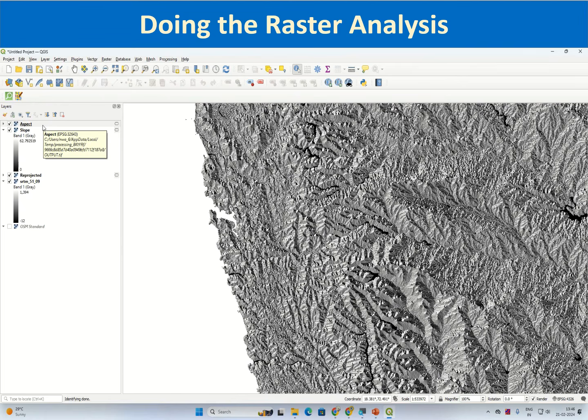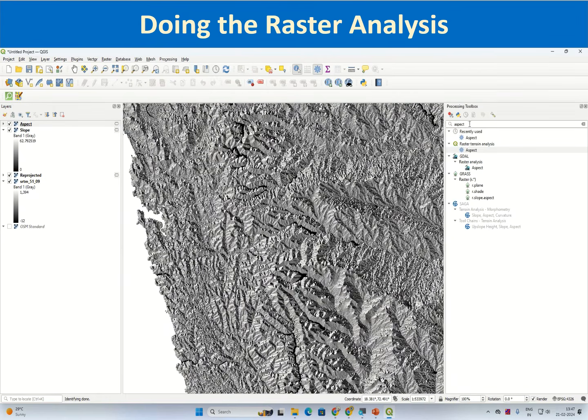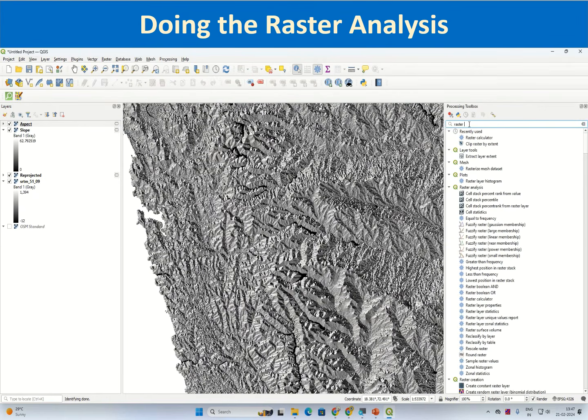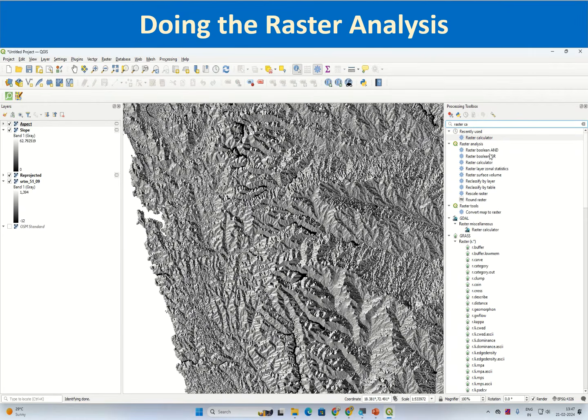The pixels where the aspect ranges between 90 to 270 face the southern direction. So we can implement it using raster calculator. You can go to processing toolbox and then search for raster calculator as we had used it earlier. You will find it under raster analysis.